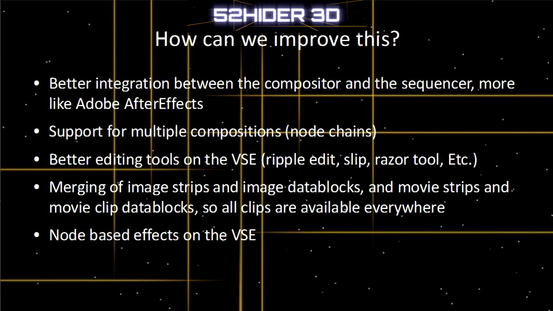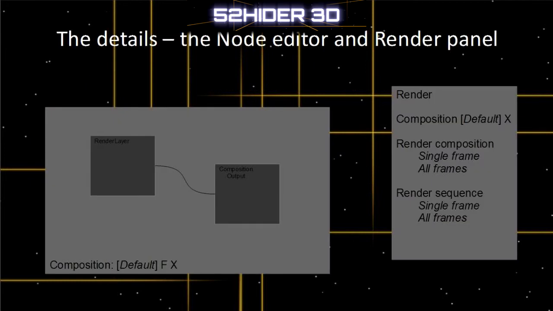Let's have a look at some quick mock-ups I made in Photoshop. These are obviously not what they'd actually look like — this is just a vague idea. On the node editor, you obviously have your render layer here and the composition output of what is currently called the composite node. The idea is you would have a drop-down box on the bar at the bottom where you could select a particular node chain. This one would probably be called the default and you wouldn't be able to edit that one, but you could just add a new one and call it something. You could be able to add as many nodes as you want as a string and render that. If you ever wanted to go back to the default, you could just click the drop-down box, click default, and you'd be back there.